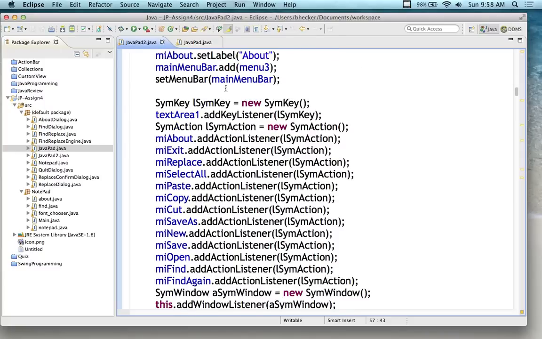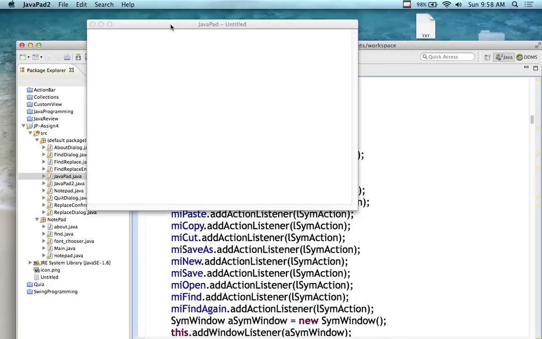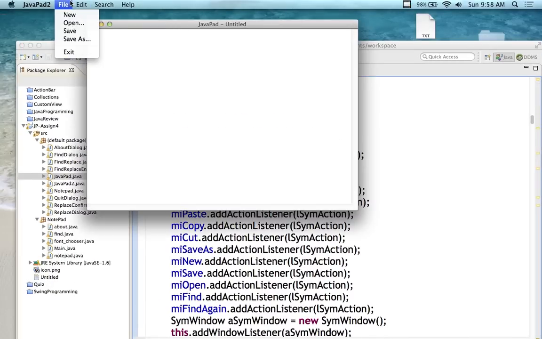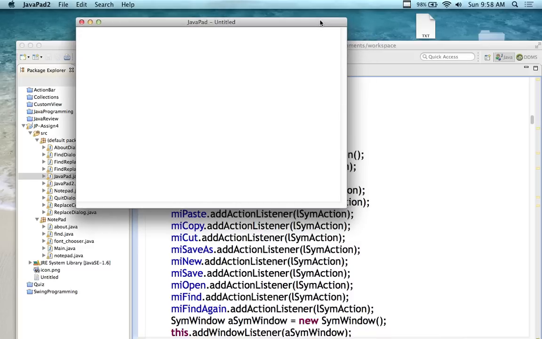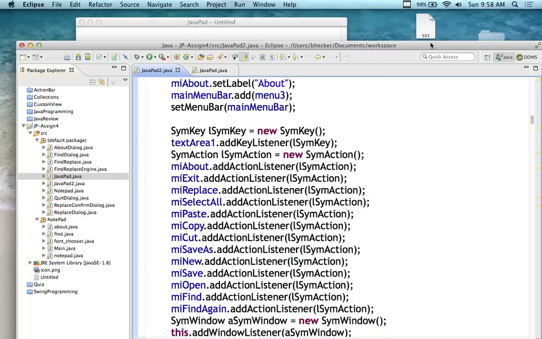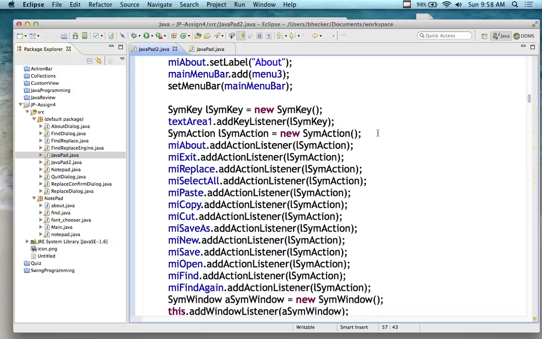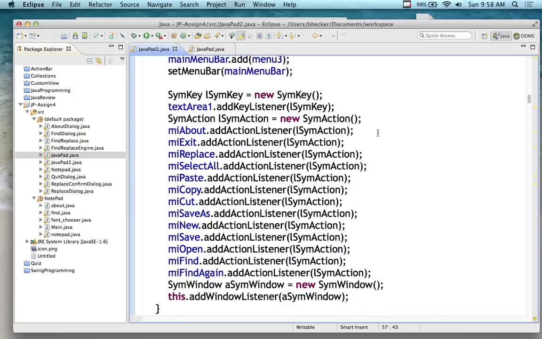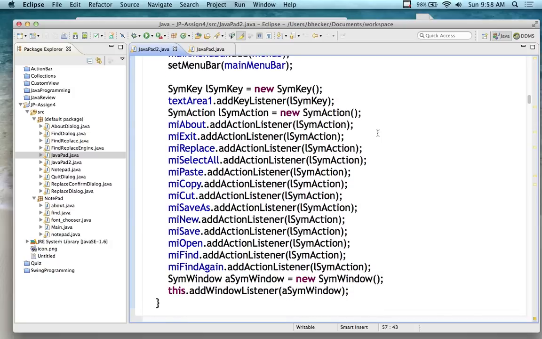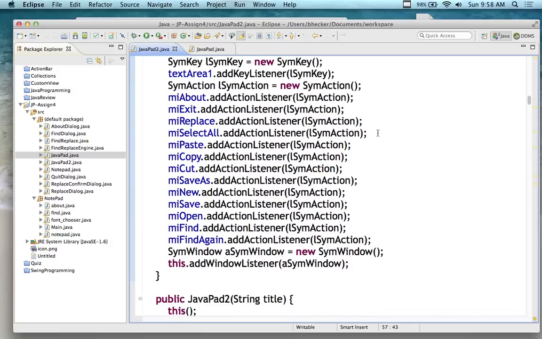And this we can actually kind of skip. It's the symbolic keys that are associated with the menu items. In fact, if you look up here, it's not on the menu on my version of it. Sometimes it shows like control something or other, control this, control that. It's the shortcut keys that you're going to use. Optional these days. Everyone has a mouse.